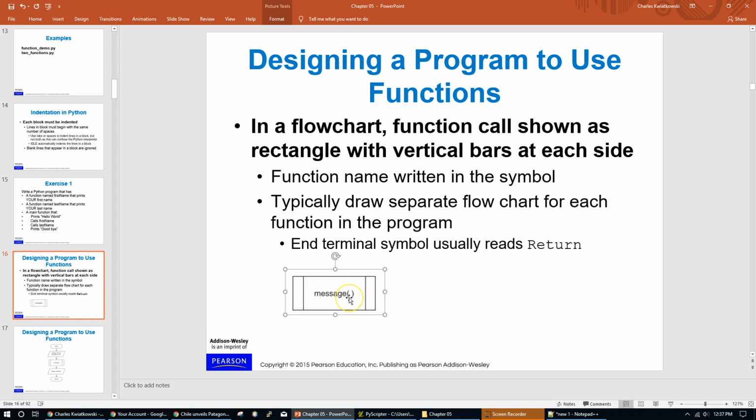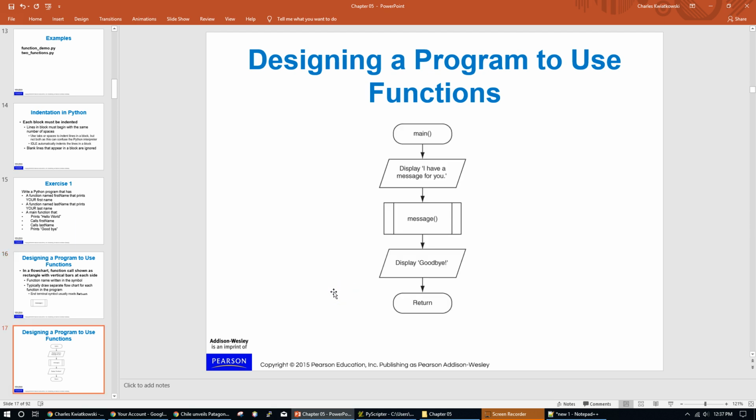Then inside of the rectangle, I show the name of the function that I'm calling. So for our first example, we would output to the user, and there's our parallelogram for input-output. Display "I have a message for you," call the message function using that rectangle, and then display "goodbye."